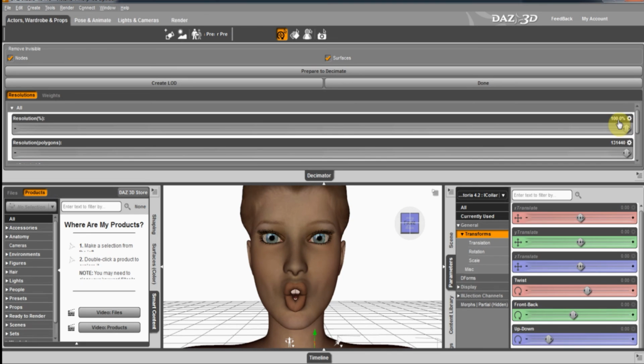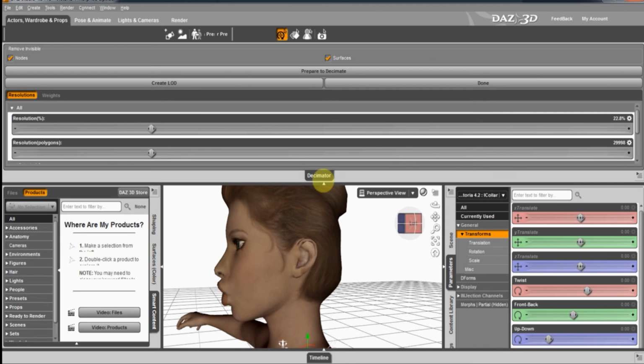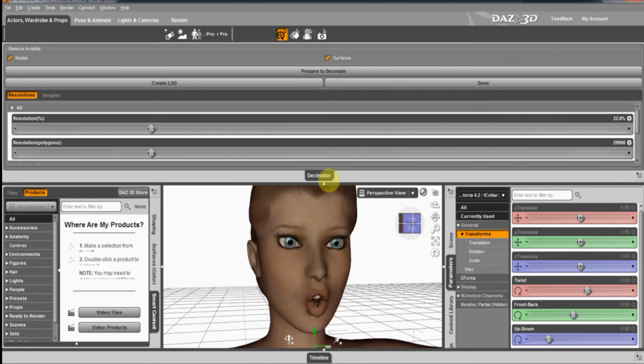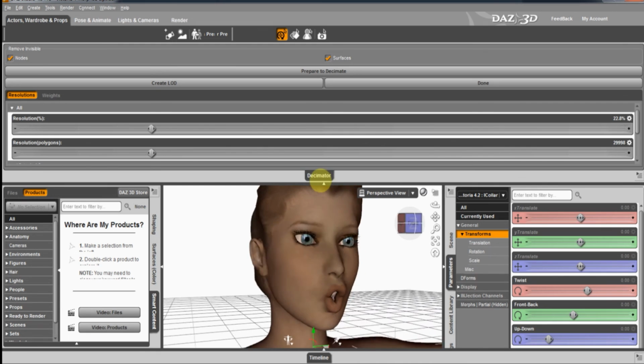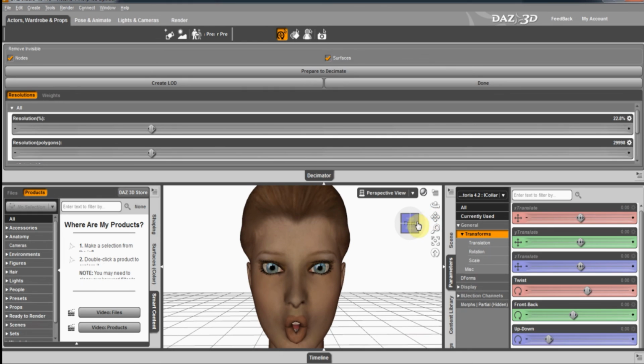If I take this down to the recommended resolution, 29999, you get a little bit of loss in quality, but not that much. Because of the weights that I put in there, her face didn't get destroyed too bad. Her ears are not too bad. I put the weights there for a reason. It keeps the quality of the character intact, pretty much.